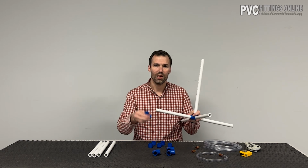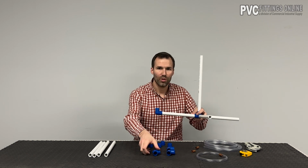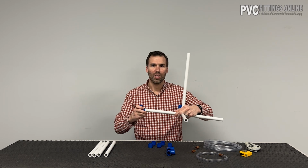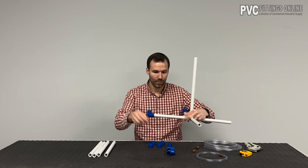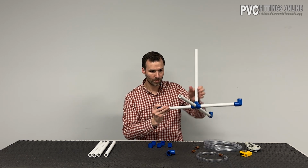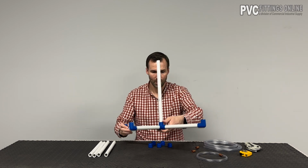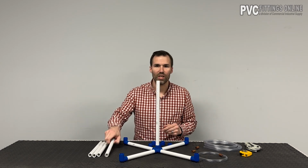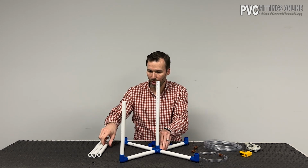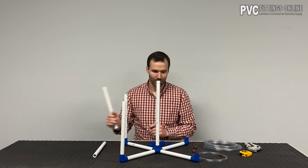Now we're going to take the 4 half-inch 90-degree elbows and put those on each end of the open end of the pipe. Make sure the open end of the elbow is facing upward. Now we're going to take our 12-inch long pipe and insert those into each of the open elbows pointing up.